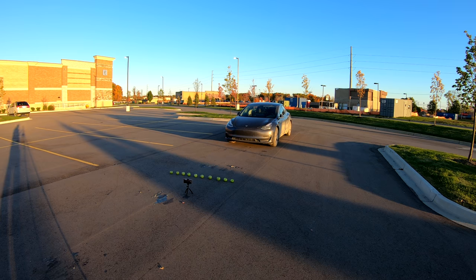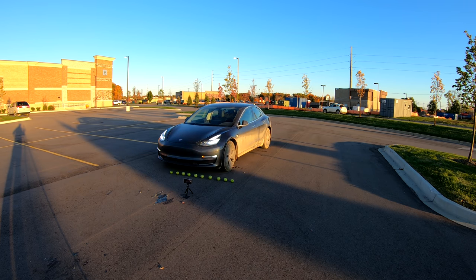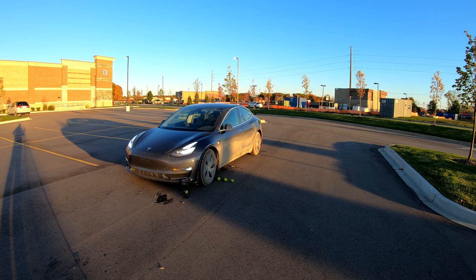All right, at least this time I've got a really poor chance of missing. I've set up a row of apples there for two reasons. One, to see if the car can maybe detect that as a boundary and stop. And two, to see if the torque limit on Smart Summon's acceleration will stop it from crushing them, or once it feels them, stop the car from moving forward anymore. Didn't notice at all, and totally crushed them and bumped my phone.